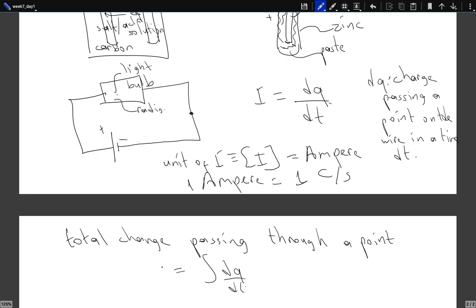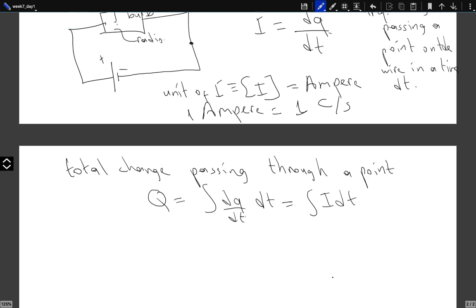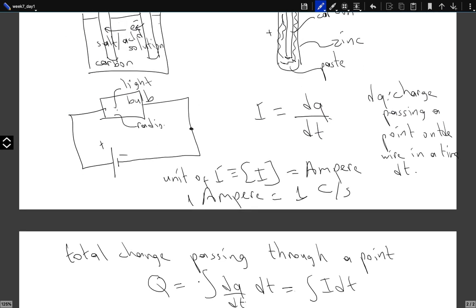Sorry, the total charge is the integral of dq by dt times dt. But in this present form, as I said, this is not the derivative of anything. In our later discussions, we will see that this will be equal to the derivative of certain other quantities, but here it's not really the derivative. Okay, so that is the current.